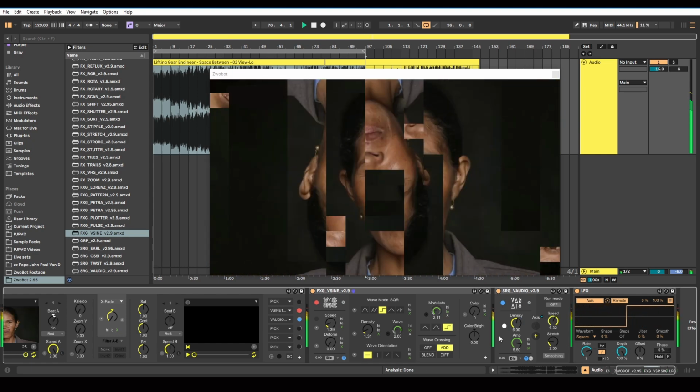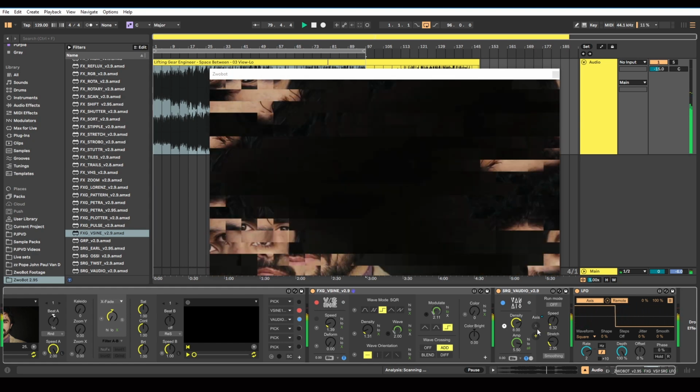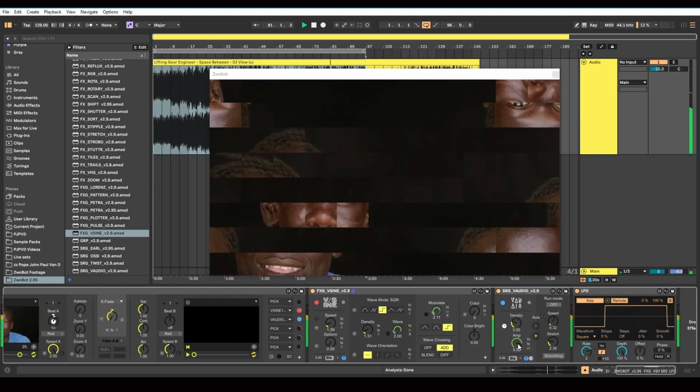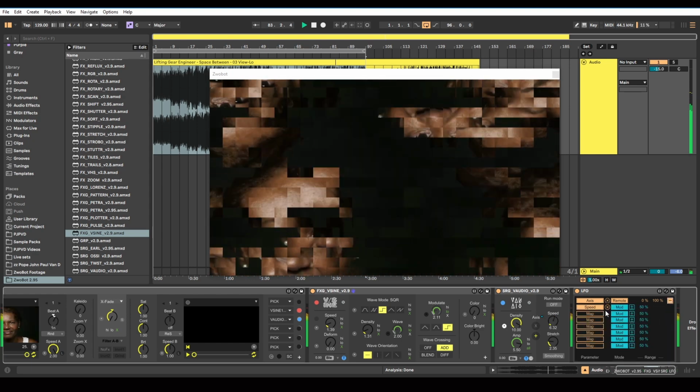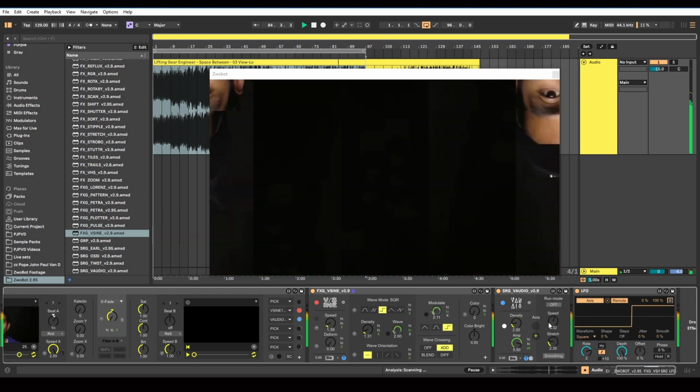I mean, that is closer to what I want. I'm wondering if maybe actually I'll turn off the speed here from the LFO and just keep it.